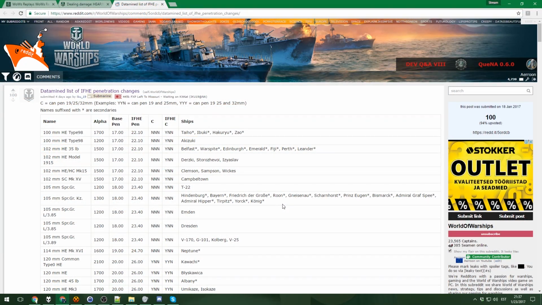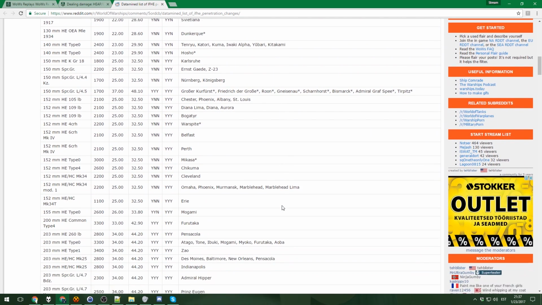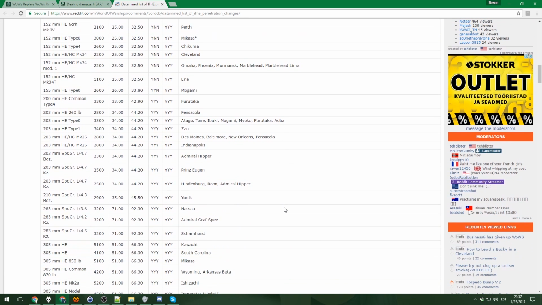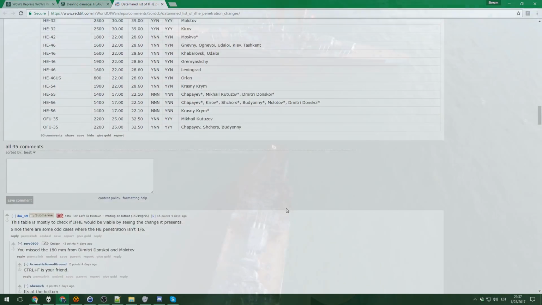By the way, if you're interested in exploring other avenues of how to use IFHE, then IFHE has posted a list on Reddit about the data mine penetration values and their results if you have IFHE, so there's a link in the description to that below.